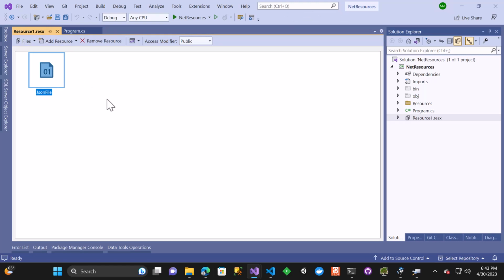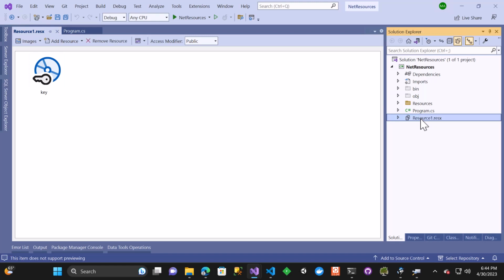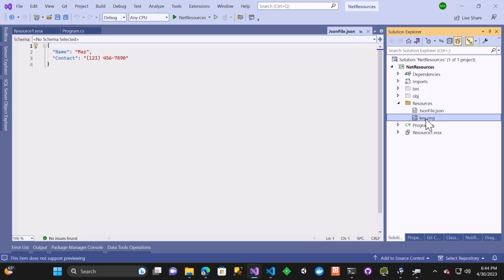Now I'm able to see this because Visual Studio understands this, and if we go to the images section, you can see that this is also an image. Now the reason Visual Studio is able to understand this is because the resx file has all the data that we need. Also, by adding these, Visual Studio created a folder and actually it added the JSON file and it added the image in here for me.